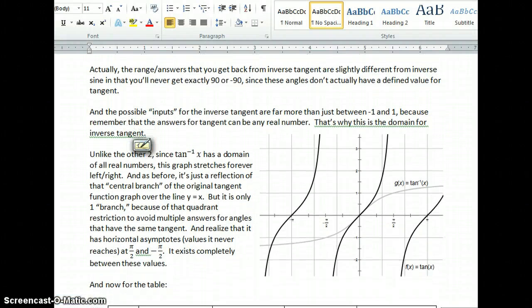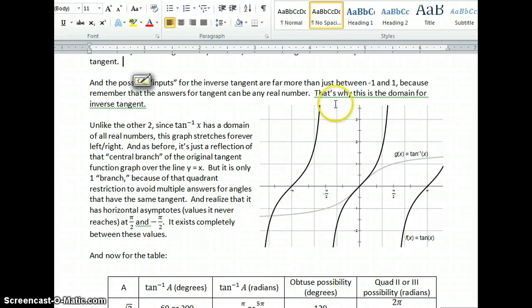Back to this graph. Tangent has these branches that go over and over again, because as we go around and around the circle, the tangents keep repeating this little cycle. The inverse tangent, this gray one here, because of the way the domain is restricted, like I was just talking about, the only branch you have to flip around is this central branch right here. You flip that around the inverse line and you get this thing. Now, because this was infinitely tall, up and down, this thing will stretch to infinity left and right. Because remember, we said the domain of inverse tangent is anything. Anything could be the tangent, so the inverse tangent function accepts anything.